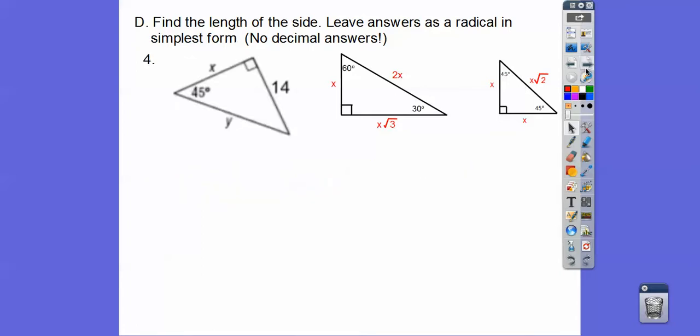Let's try some 45s. 45, 45, 90. So whatever that side is, that's the same. So if that's 14, that's 14. This is 14 root 2. Let's try this. So the root 2 is hiding in there, because the hypotenuse always has the root 2. So if we divide this by root 2, the trick is you divide it by 2. So 18 divided by 2 is 9, and then tag a root 2 with it. So we get 9 root 2. So that's what x is, and they're both x, so that's what x is.